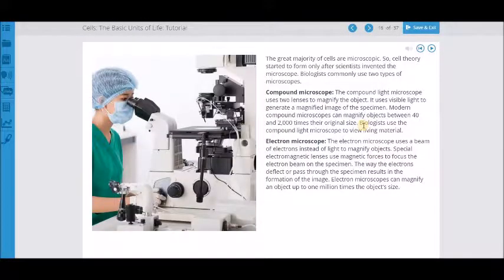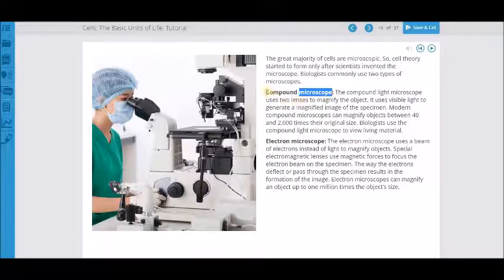Page 16 talks about two types of microscopes. Of course, without microscopes, we wouldn't be able to see cells. And so as a result, we didn't know anything about cells, so we didn't have the cell theory until the microscope was invented. If someone were to ask me what are five of the most important things ever done by humans, I would say that inventing the microscope would be one of them. It was just an incredible thing that opened up our eyes to so much about science.